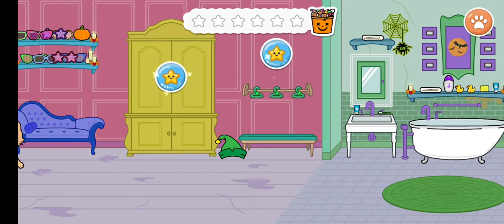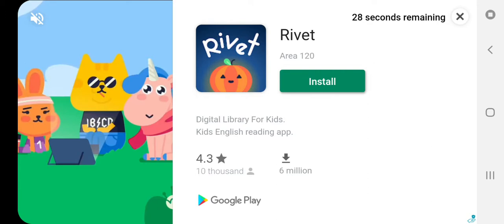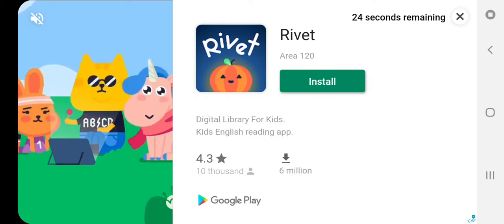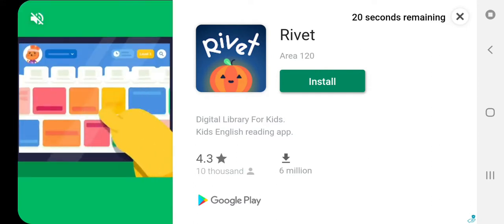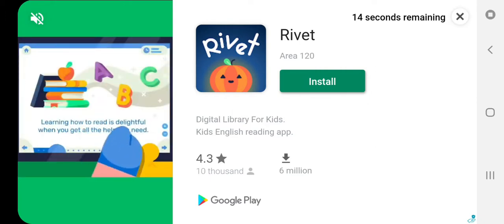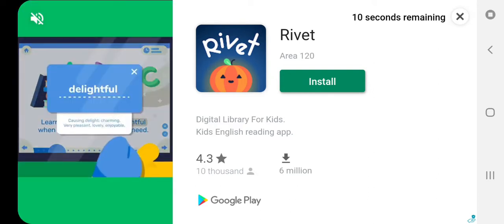Now see, watch out, these two are there, right? Now see, let's make some clothes. We have to see the ad of Riviet. But if we see the ad, then only some clothes will appear. Oh, this is a very long ad, so I don't like this ad. But still, we will not see this ad if we don't want to.